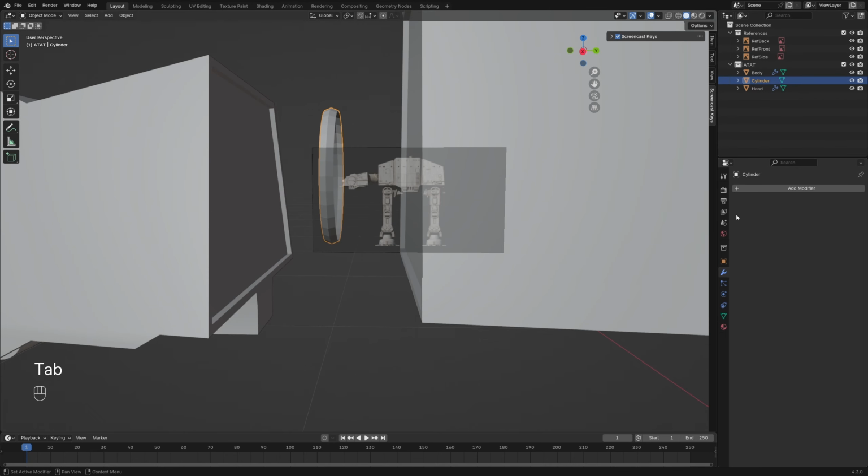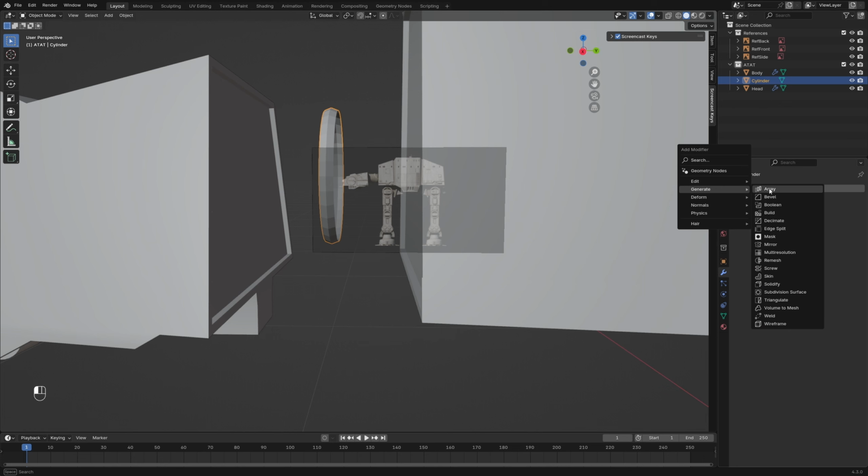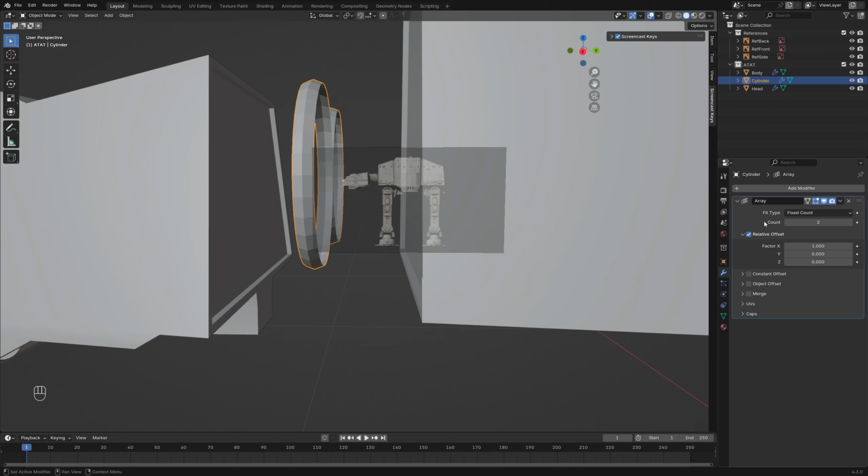Go to object mode once again, and we need to create an array modifier. This is the wrong axis. Set x factor to 0 and the y to 1.